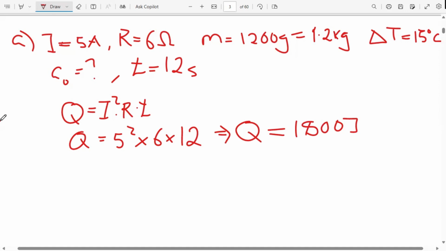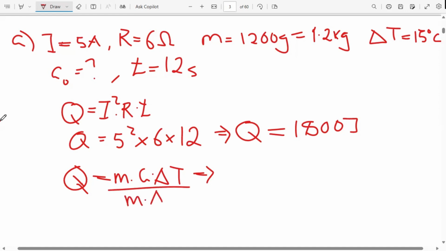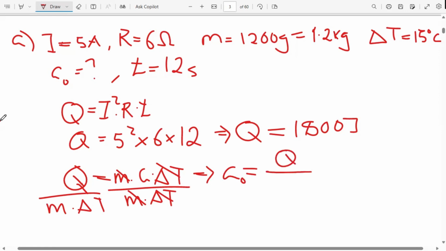So what are we going to do? We're going to bring the formula for heat absorbed, provided the specific heat capacity. So Q is equal to M multiplied by C multiplied by change in T. Well, first, let's make C the subject of the formula. Since we're looking for C, I'm going to divide by M multiplied by delta T. Here, M multiplied by delta T, so M will cancel out, delta T and delta T will cancel out. So that means my specific heat capacity of oil will be equal to Q, which is the heat supplied, divided by mass multiplied by the delta T.